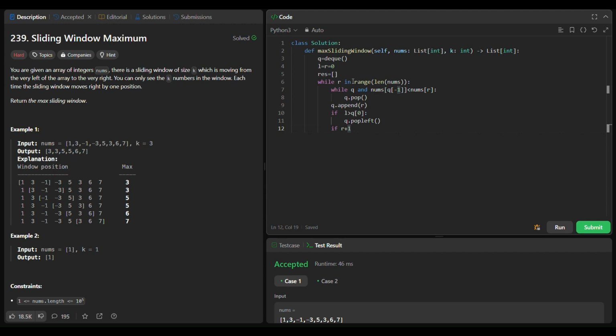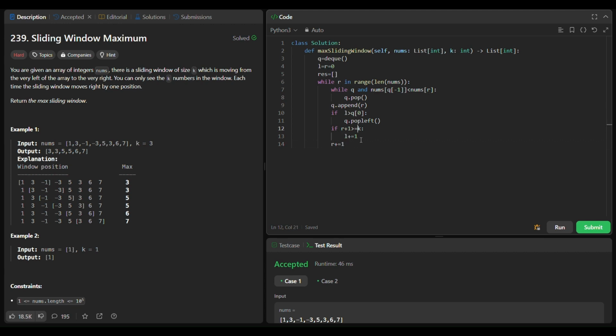So we write another if statement for an edge case, which is if r plus 1 is greater than or equal to k. Basically if it crosses a certain threshold, then we know that L is lagging behind, and so we've got to increment our L. And so now we just increment our r.